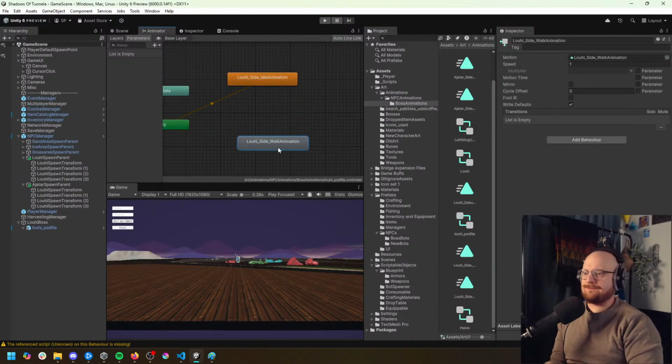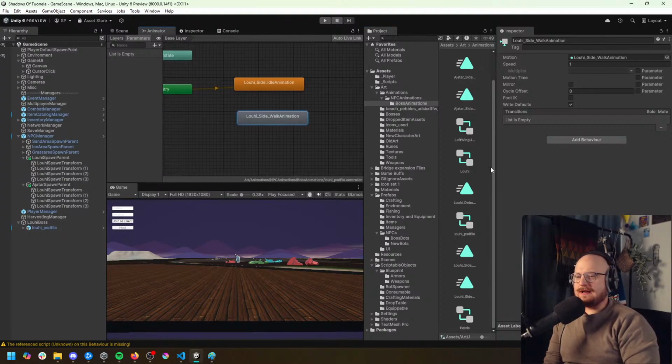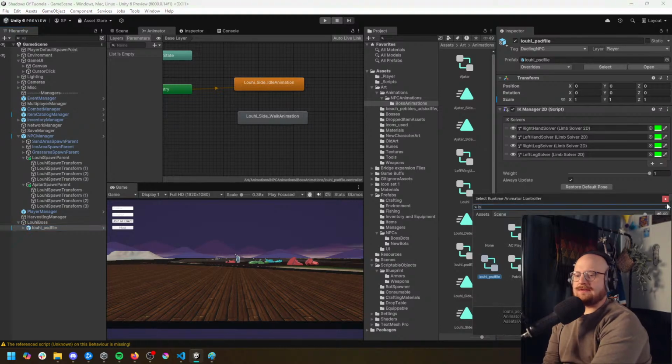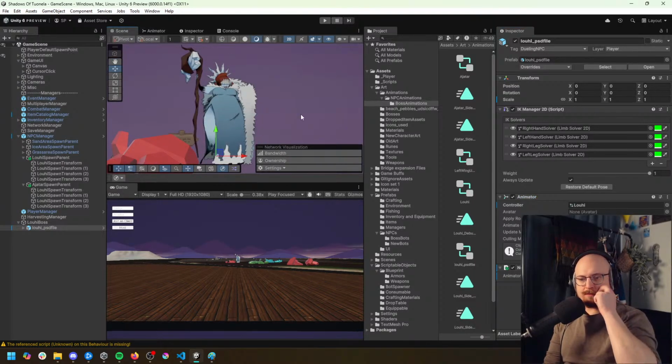Apparently this isn't like settled. So let's do that. I just realized we have two of them. We have two animators. I think we can just change this, can we? I wonder if we can just change this. We have the Louhi. What if we change it to this one that I did previously? And then we're gonna like take this here. Okay, so I think that might work. I think that might just work.